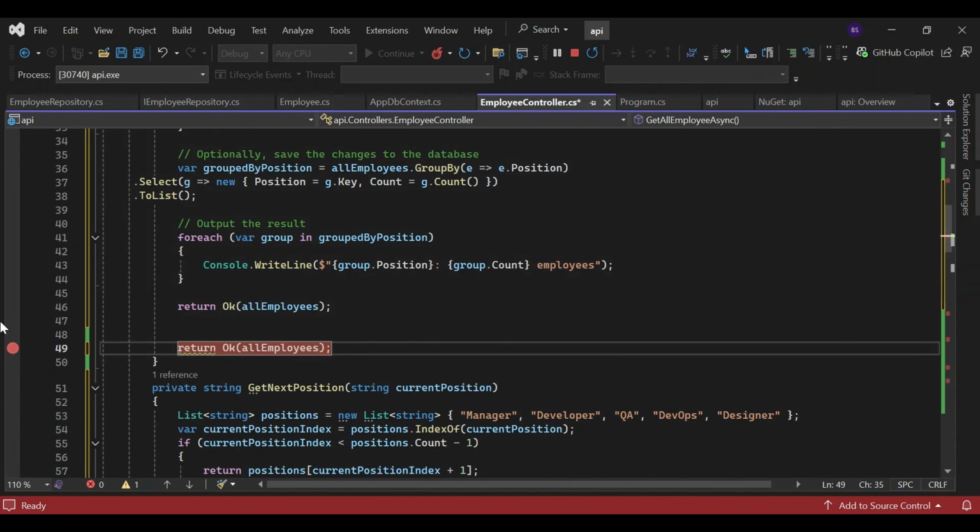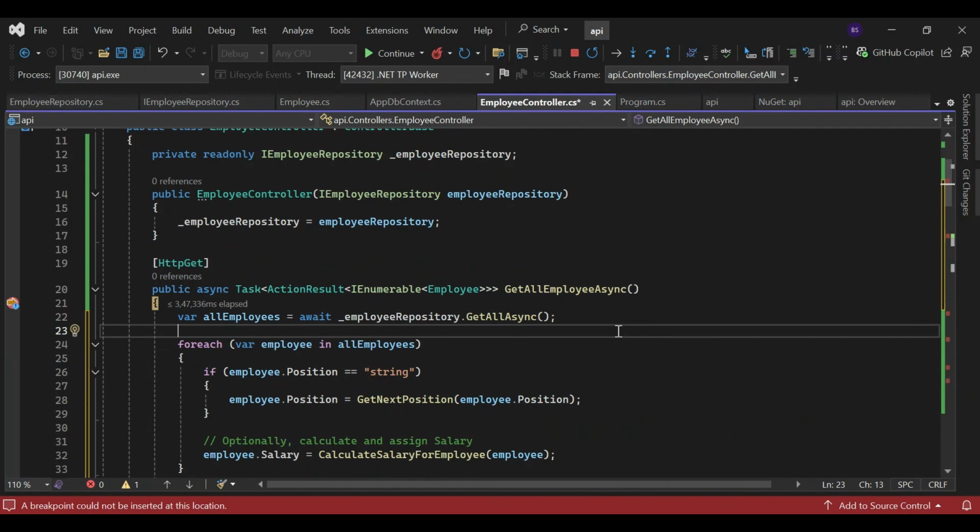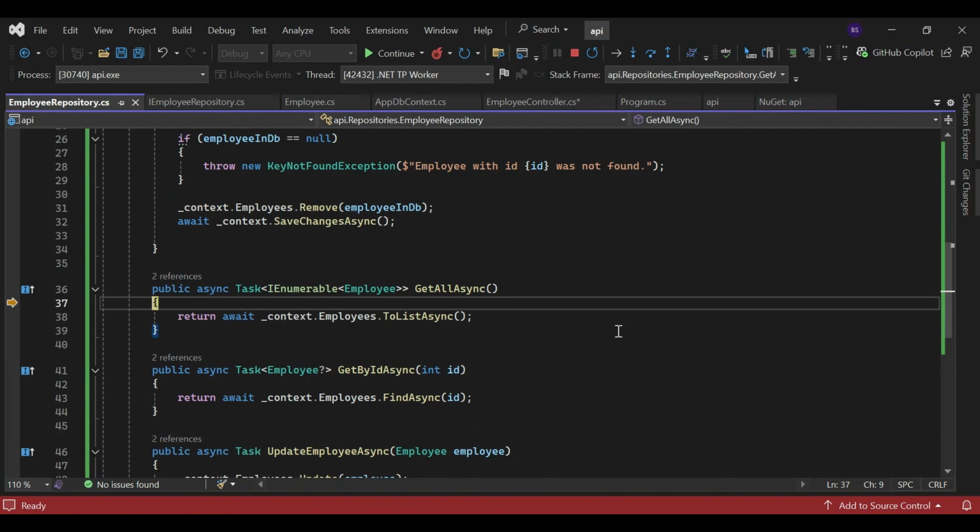Sorry, just let me check if it is working or not. See what I have right now.